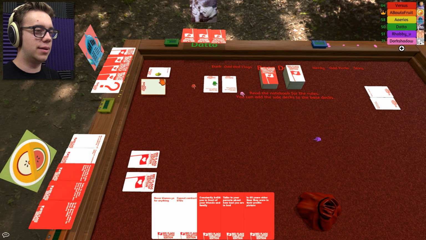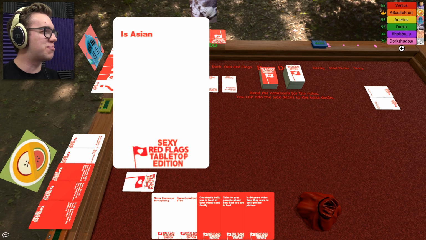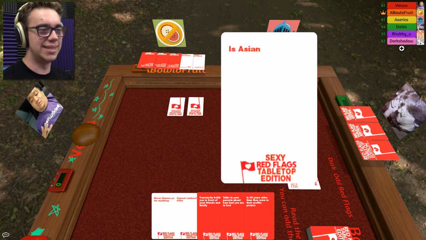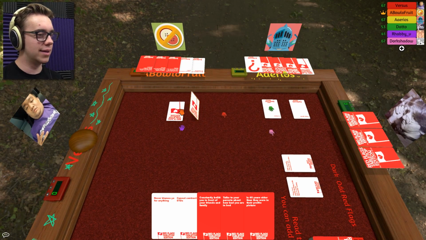Oh, Arios plays guitar. Oh, what's up, bro? I play guitar. What's up, bro? I like how that's a perk card. Is Asian. Jews is a red flag, and Asian really is like a positive perk card. Or negative. It's just like, is Asian. It's just neutral. It's just, I'm Asiatic, bro. Asian. I'm Asiatic. Good lord.